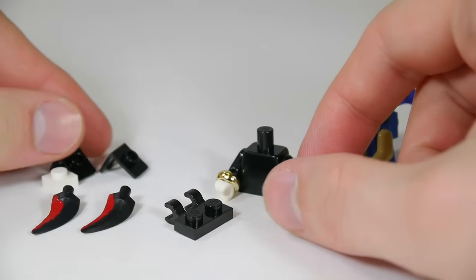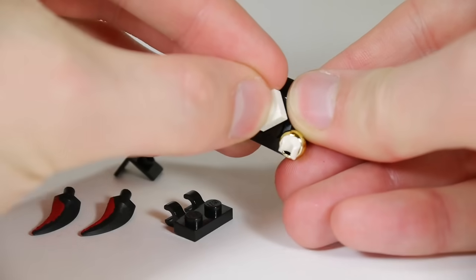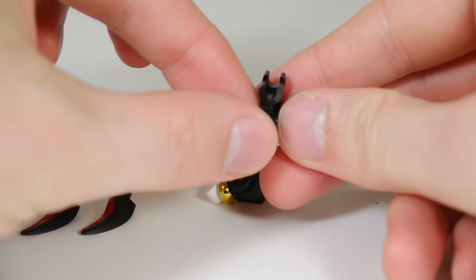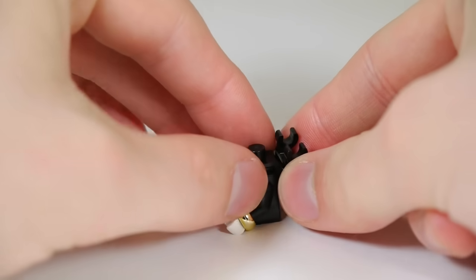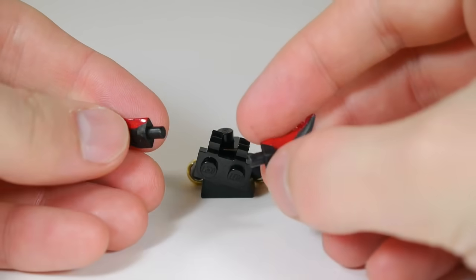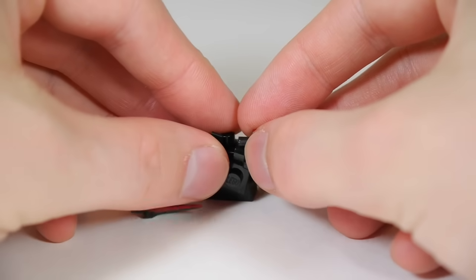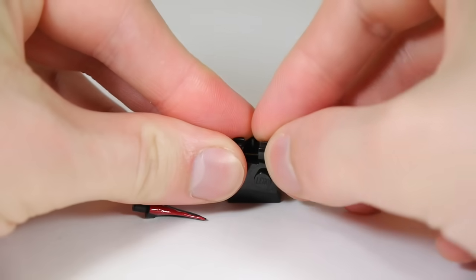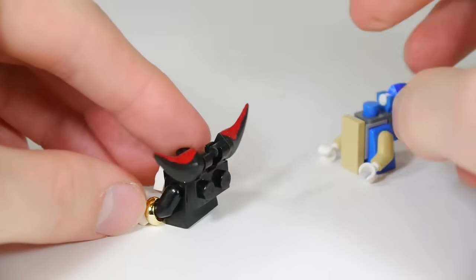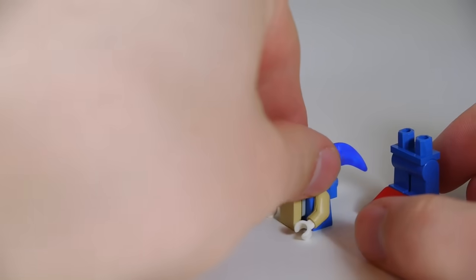For Shadow, we're going to do something similar. Neck bracket on the front plus white 1x1 plate. Neck bracket on the back. So then we're going to use a 1x2 plate with 2 clips coming off of it. Center that on the back. Then we're going to take 2 of these tooth claw pieces in black with a little bit of red painted along the edge. Represent some of Shadow's cool spines. And you can go ahead and attach the body to the legs.